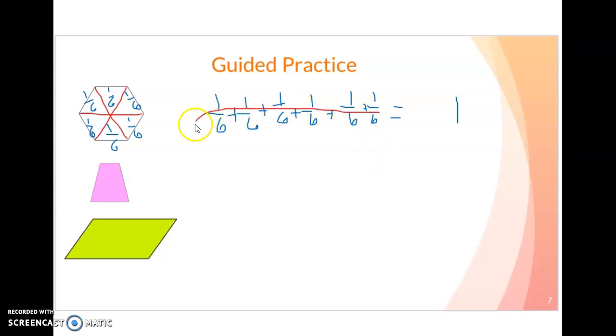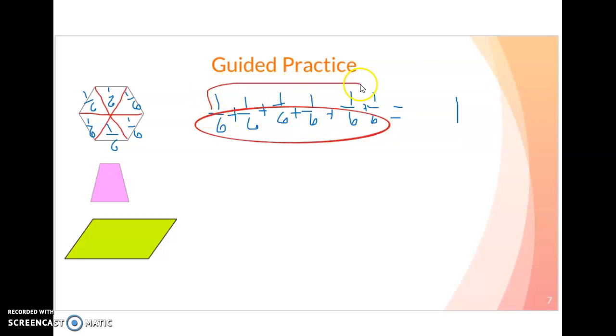All of my denominators are the same here in each one of my fractions. I have like denominators of 6. So the only thing I need to add are my numerators. And I have a numerator of 1. So remember that whenever you are trying to find the unit fraction of a figure or of a set or of a shape, you want to make sure that it has a numerator of 1. So unit fractions always have a numerator of 1.